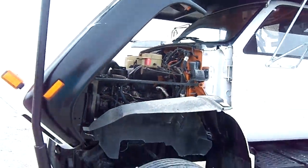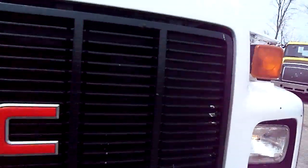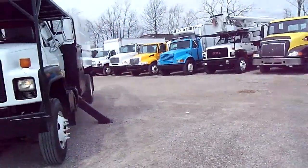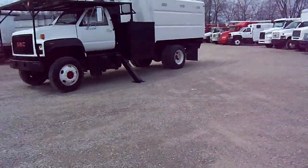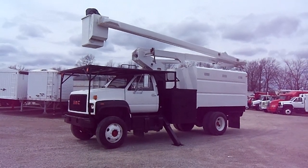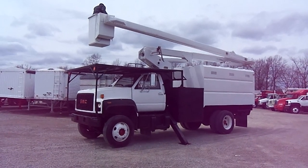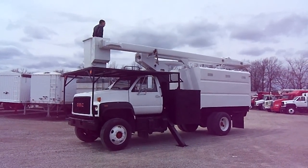You could drive this baby across the country if you want to. Now we're going to go ahead and wrap up this video. Got beautiful paint. I'm so excited about this truck because I was a tree cutter — I owned a tree service for over 20 years. This is the kind of truck that's going to make you money. Check us out on the web at 99trucks.com or give us a call at 260-238-5000. Thank you so much for your time.